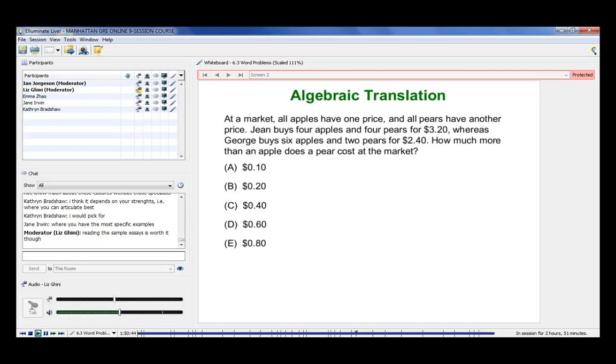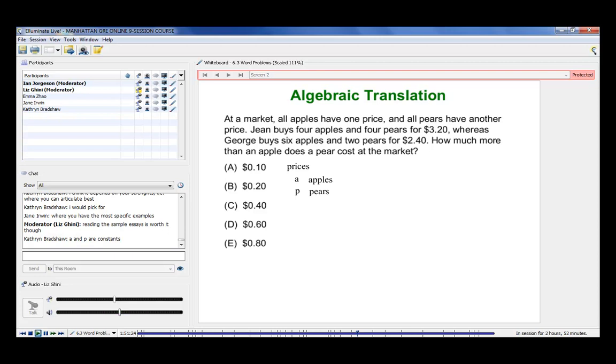Okay, at a market, all apples have one price and all pears have one price. We're going to figure out where we got stuck. I'm just going to model the process. So what does that tell me? I read this, and it tells me apples have one price and pears have one price. What do you think then? I think, you know, prices. A for apples. Yeah, A and P are constants. So prices A, P, and that's apples and pears. And I just use the first letter to make it easy to remember. X and Y would be more complicated than necessary.